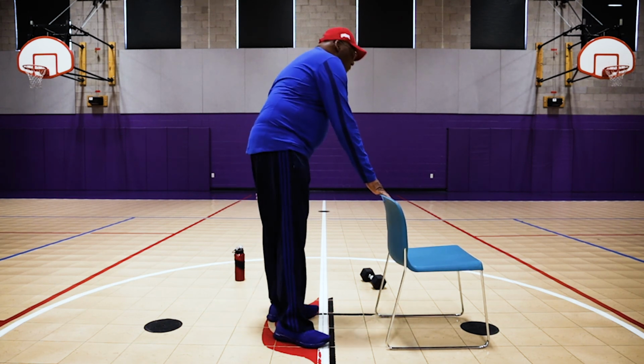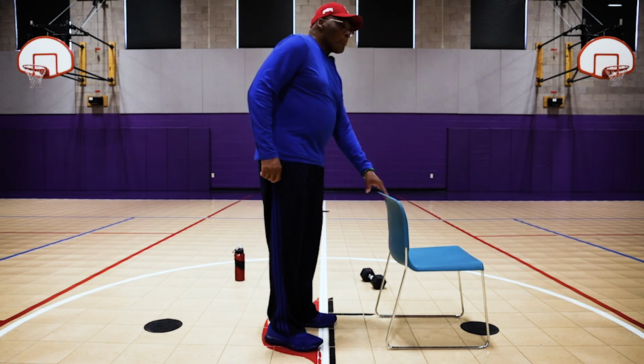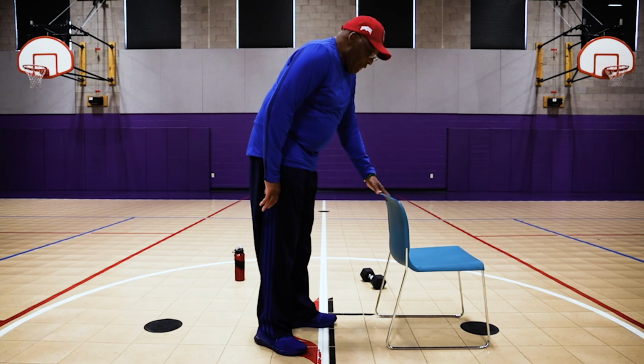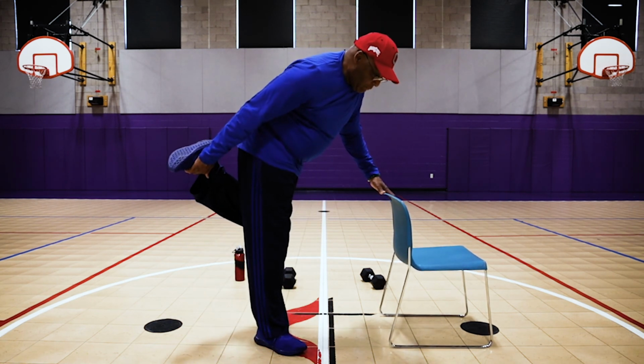Down and relax. Put your left hand on the chair. Bring your left leg up with your right hand, pulling it back.